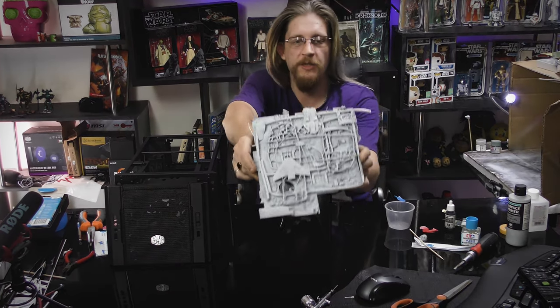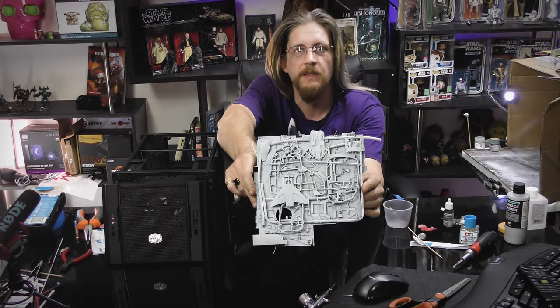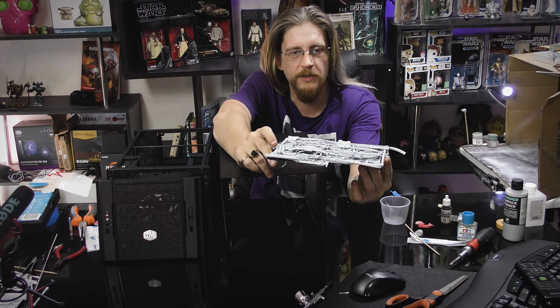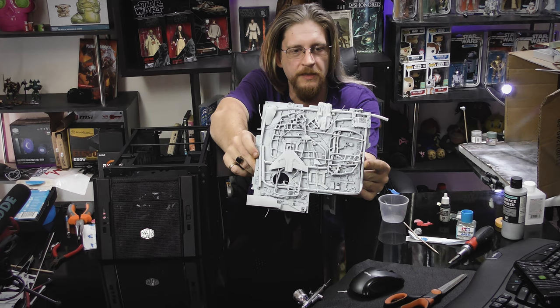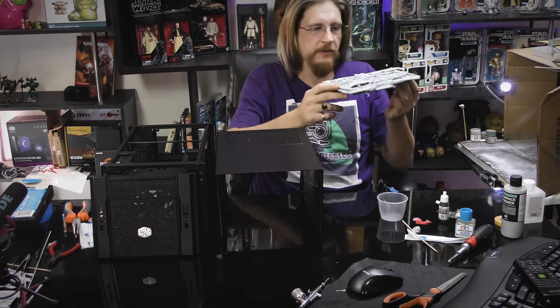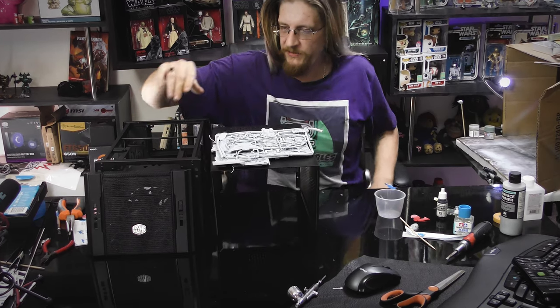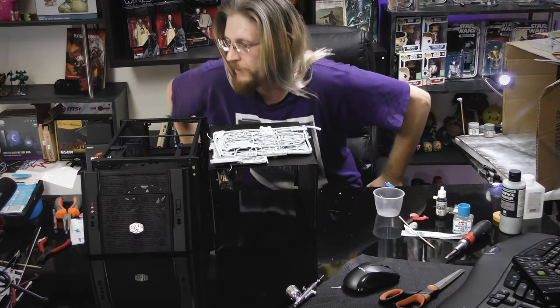We did some paint work on there, so I've just done that in an undercoat. And we're gonna do some more work on just doing that in black today. But just quickly, I thought we'd go over what the case was again. It's this Cooler Master Elite 130.